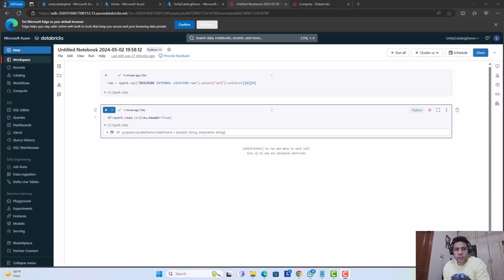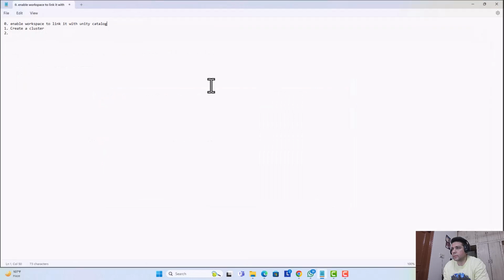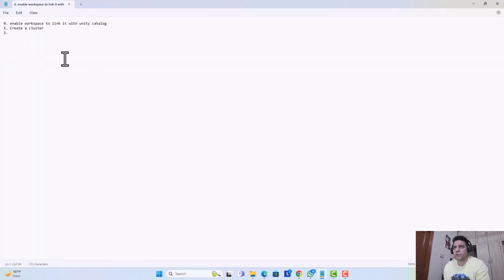So for that, let's look at the screen. For using Unity Catalog, you have to enable two or three options. First, the workspace that you're using should be enabled to use Unity Catalog, and then you have to create a new cluster. Clusters that were created prior to enabling Unity Catalog will not be used, so you will have to create a new cluster for this.